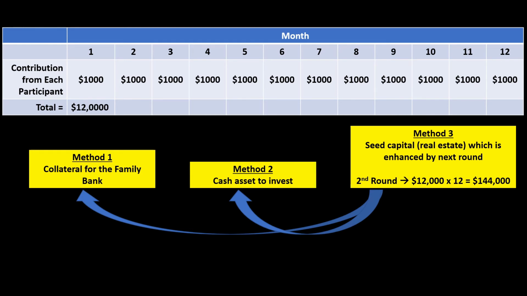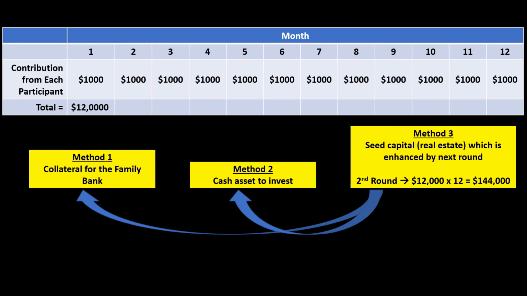So let's say you do it 1 year, but then you say, you know what, let's hold off to the next year. And then you use that as collateral or seed capital, maybe to purchase an apartment, or to get a mortgage to develop a plot of land. I don't know, whatever, to start a business, whatever the group decides to do. It has to be agreed upon, and things should be signed to protect each other. But whatever the group contracted, whatever the group decides to do, that's an even more powerful method.